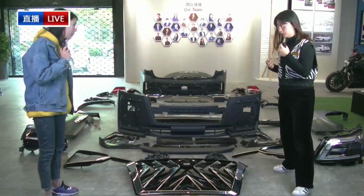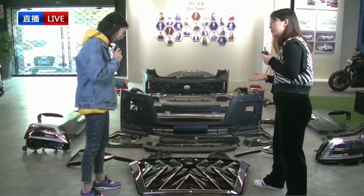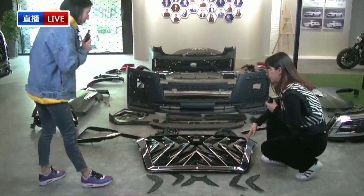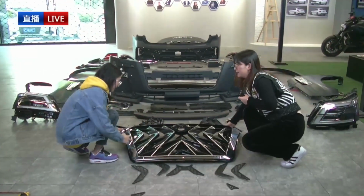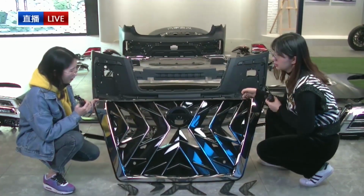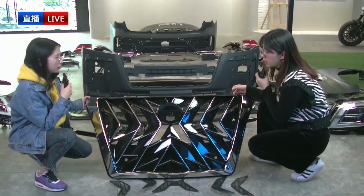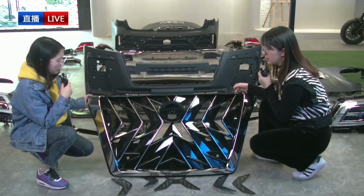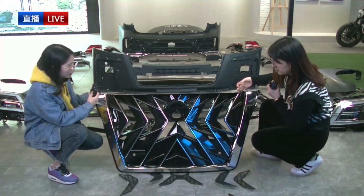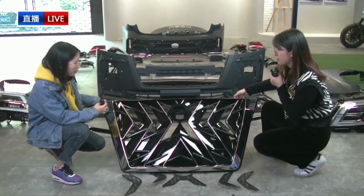Okay, let's go. Is it the grille? Yes, it's the grille for the front facelift. This is our final version. Have a look. It's painted black. What is the material of the grille? Normally, grilles of car auto parts are ABS. ABS, okay. There is a frame of the grille, and it's chromed. Okay, chrome technology.